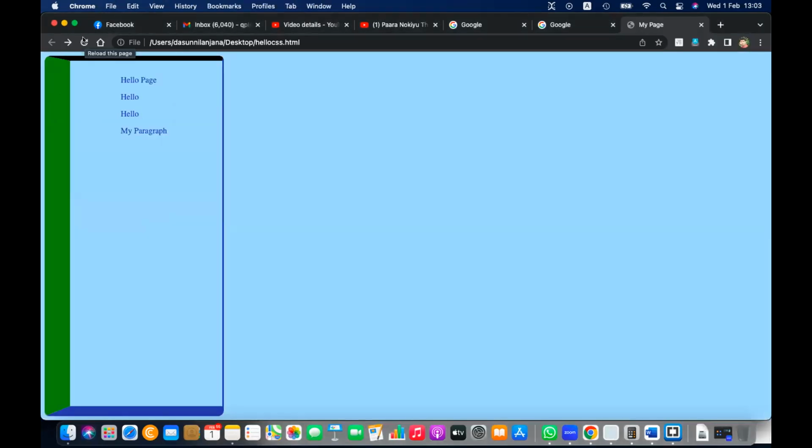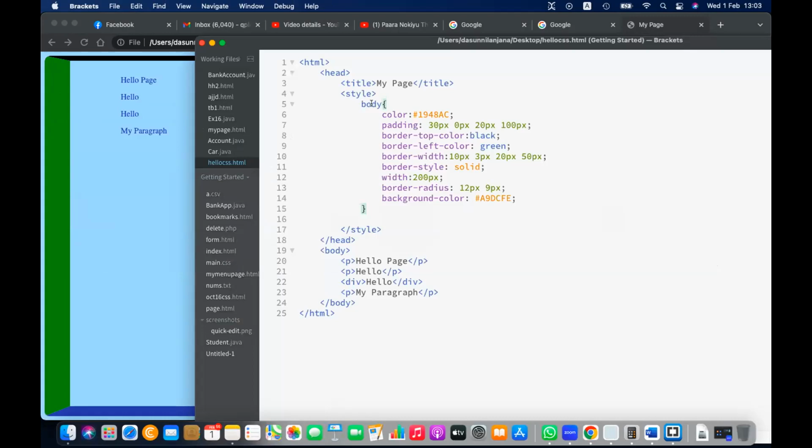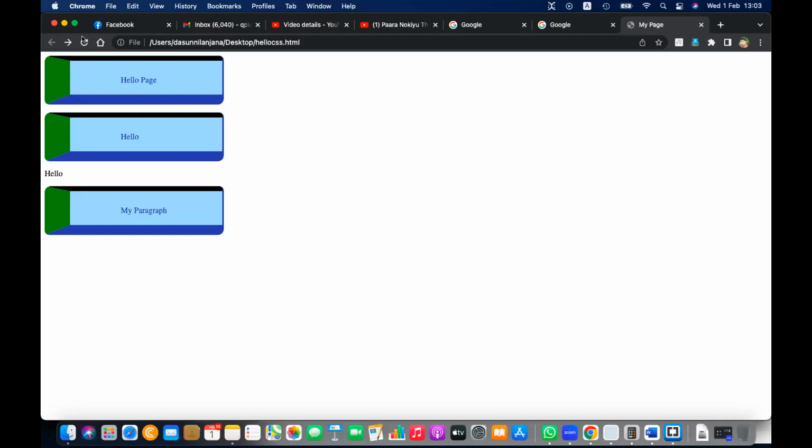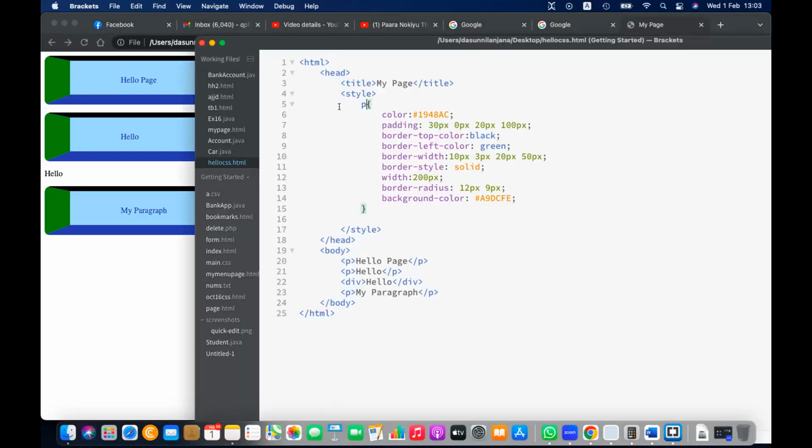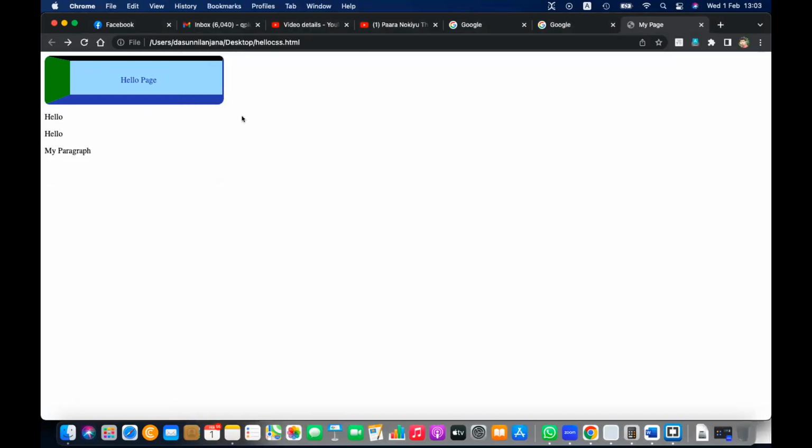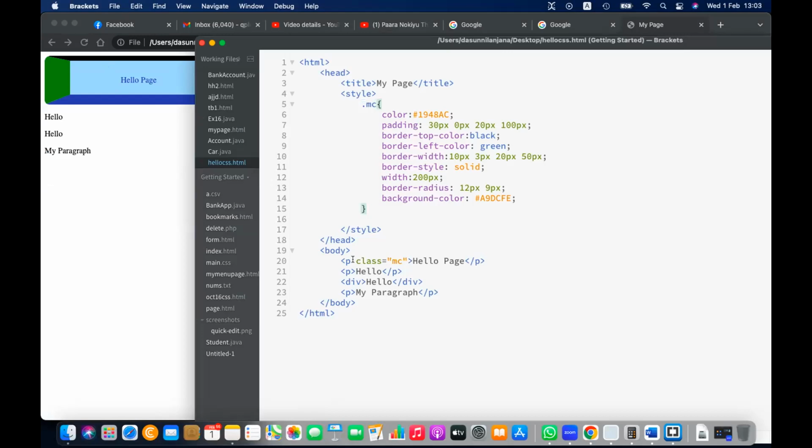The entire body. Likewise, wherever you apply it to the tag, it's getting the particular style. Therefore, to stop that, there is something called classes. You can mention class and then mention the class name. Let's say my class MC, something like this. And then here you have to put .mc. Then the particular class will get the formatting, not the other. You can see. This is how we control.